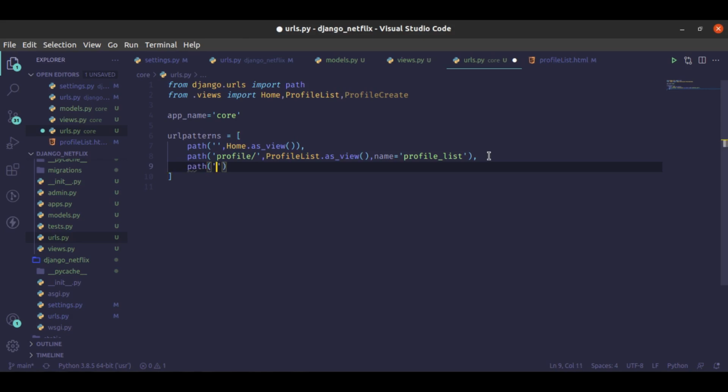We're going to send it to profile/create/, then you're going to use ProfileCreate.as_view, which is a class based view. So the name is going to be profile create, as you just guessed.